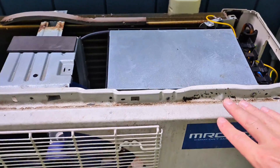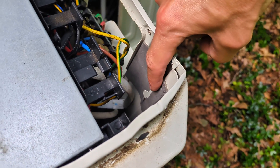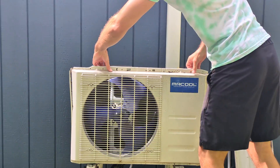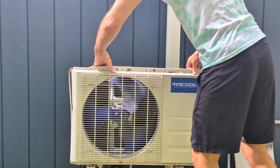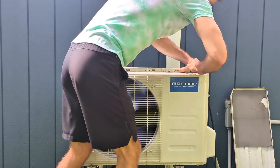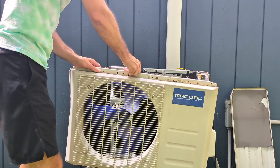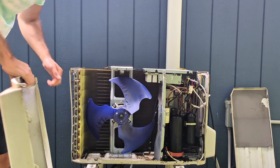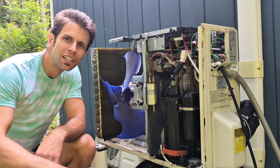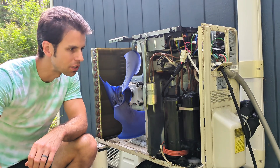With that top panel off, we'll find there's actually one more screw right here in the corner. Now if we look a little closer at how this front panel is connected — see this tab right here, it's hooked in, so you're going to need to pull up in order to take the panel off. So I'll pull up. On the right side, carefully take that out because you'll see that this lip might be wrapped around the fan. And just like that you have access to everything you might need for performing basic maintenance and troubleshooting.